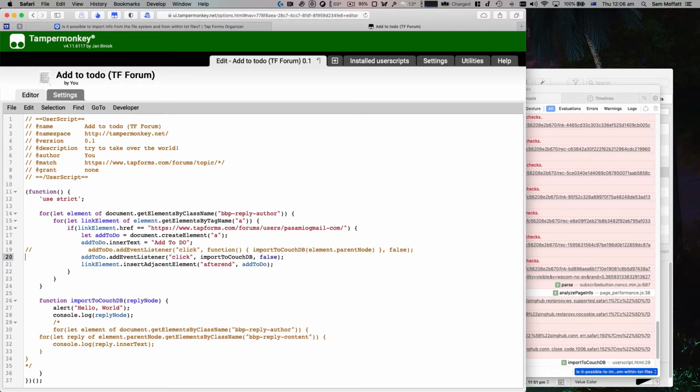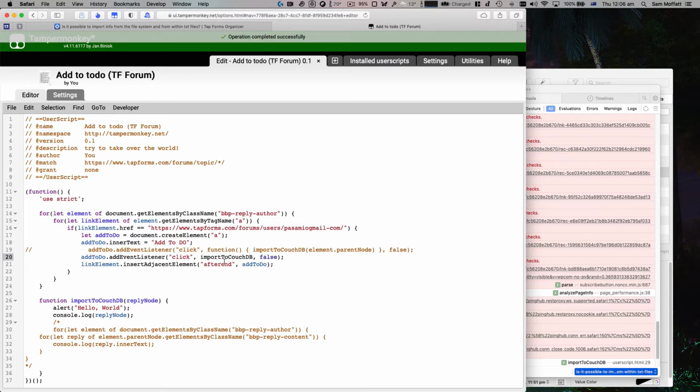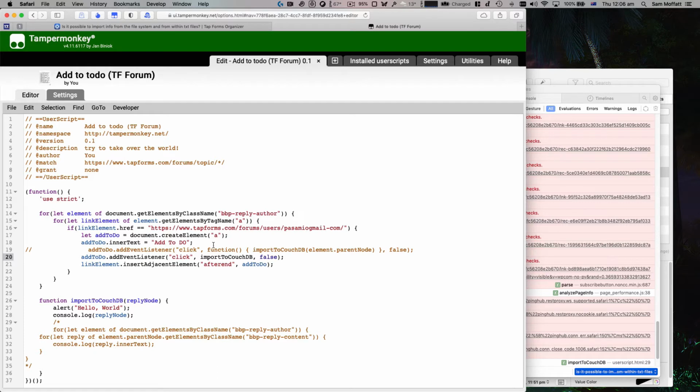Because what we're doing, you'll see there's something that looks like this, and you're wondering, why do I need the function thing here, which all it does is call import CouchDB again. Now, what we're doing here is passing a callback to this add event listener, and we're saying, hey, call this function when you get an event, right?